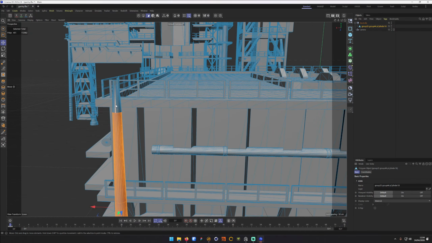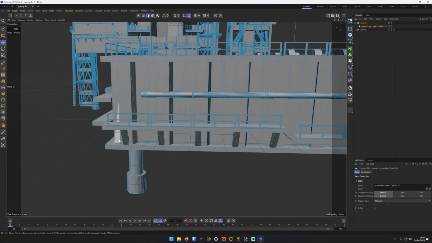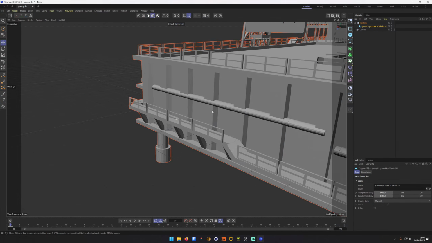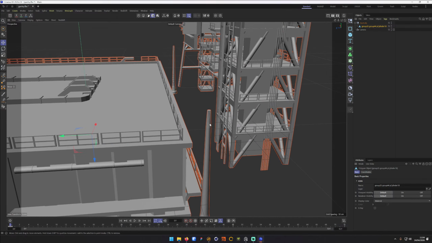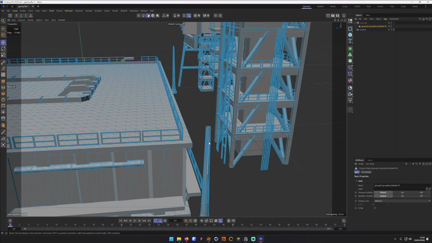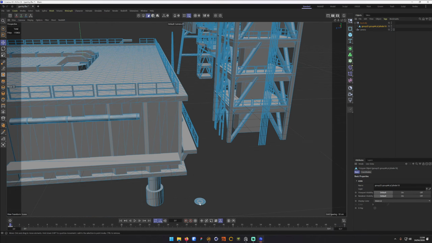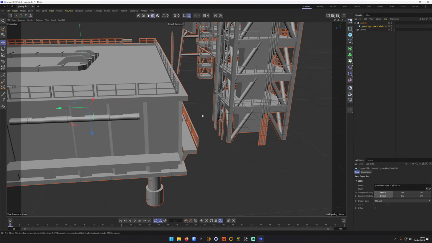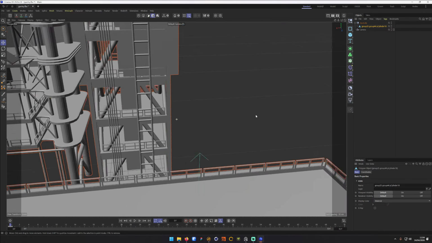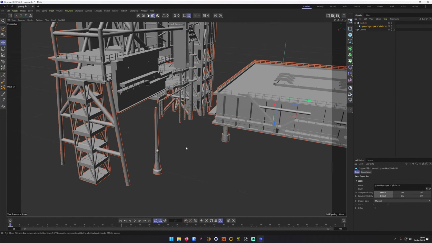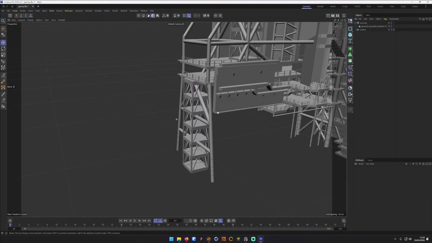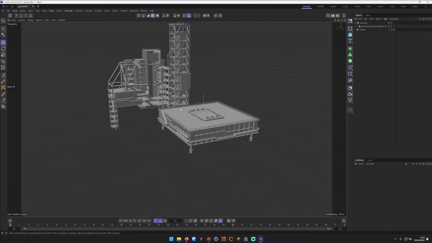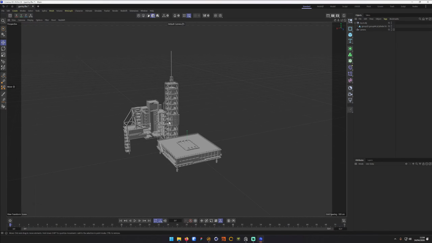But I mean, look at this. This model's awful. Yeah, the overall standard's very high. Viewport performance is good. The modeling tools themselves are really good, but the workflow's crap. There's very few complaints. The render view is very good, animation's very good, rigging's very good. Very few things outside of its real strengths, like the motion graphics stuff, are best in class. And the weird thing is everything else is pretty rock solid most of the time. They just could be, but they're just not, for reasons I can't get my head around.